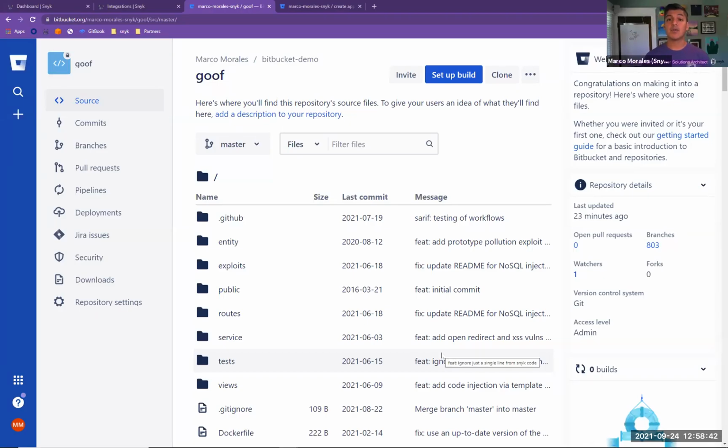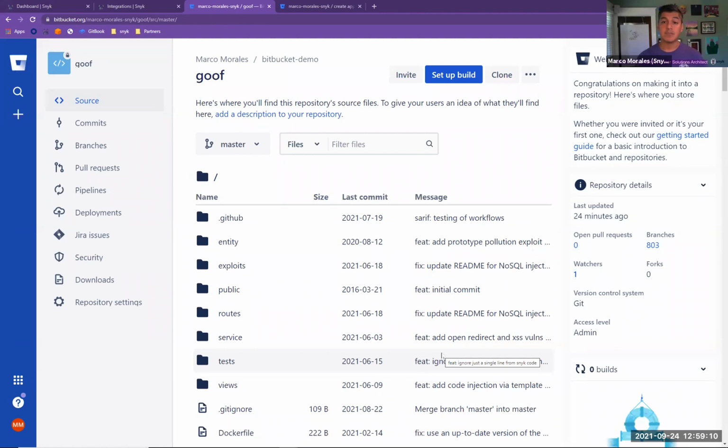I'm going to assume that you already have a repository in Bitbucket that you can use, but I will require that you have the ability to add application passwords and do some administrative work. So you may be in need of having somebody else help you do this. On the other side, I'm going to assume that you have a Snyk.io account and that you have the ability to add an integration. Chances are you're already there if you're new to Snyk and you just created your account. So let's look at this repository.